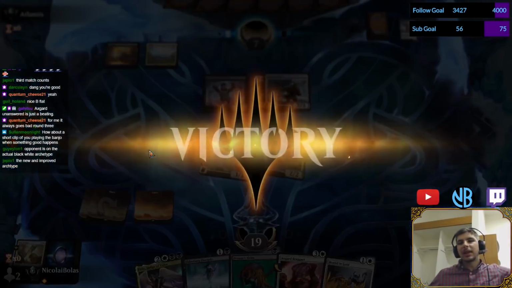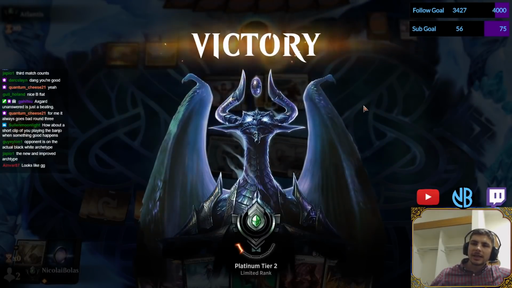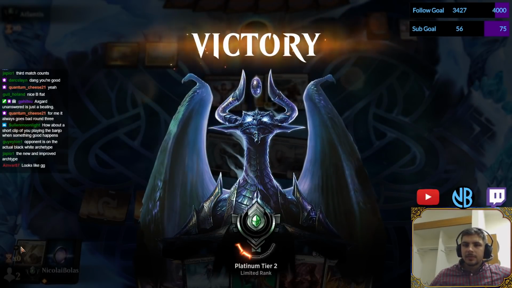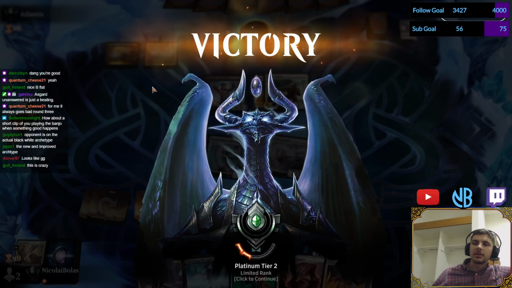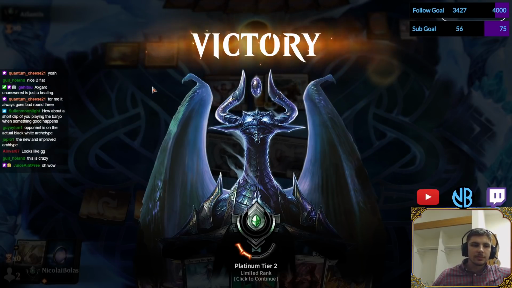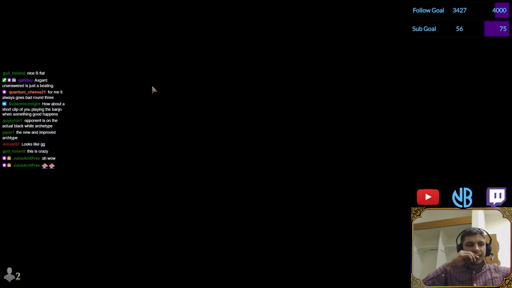I only had to play 5 spells and have them not draw a third land. Actually, 4 spells. 4 spells and no third land. Yeah, nice. We beat the end boss. Match 3, end boss.